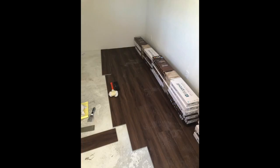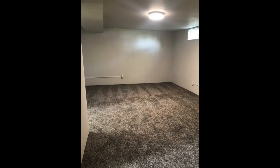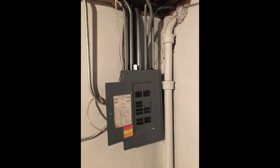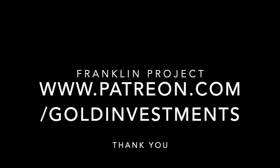Is that downstairs laundry room, just putting in some flooring. One of the old doors that used to be on the house. Obviously upgraded the thermals and made the house a lot more efficient. And then this will be a picture of the electrical outlet where you can see what it looked like beforehand. And what it looks like now is with the sheetrock all boxed in on the top and painted and everything, it looks really cleaned up and made it look a lot nicer.